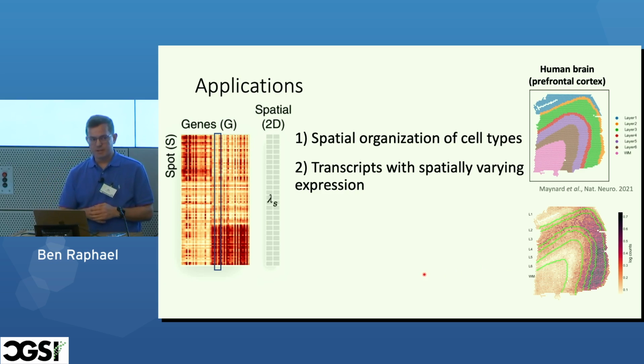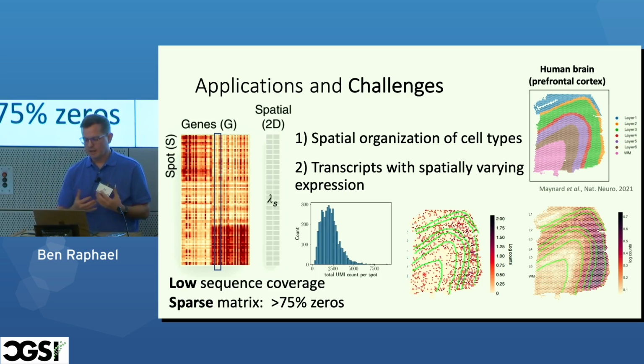So that's the great news. The somewhat less great news is that the measurement techniques are limited in that we tend to have limited coverage per spot. So just like with single-cell RNA-seq, we have this problem of generally low coverage per spot, so a very sparse transcript count matrix. Here, just as one example, in this particular experiment, there were on average around 2,000 transcript counts total per spot for measuring all the roughly 20,000 genes in the human genome, but you'd like to, of course, measure their dynamic expression as well. So lots of zeros in this matrix, lots of sparse data. So how do we deal with sparse data?